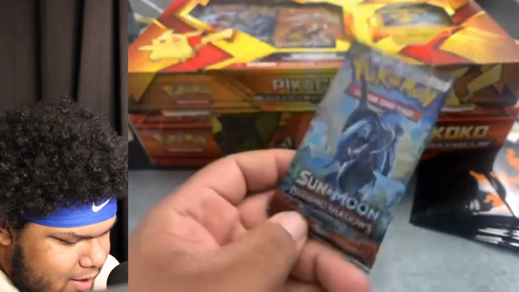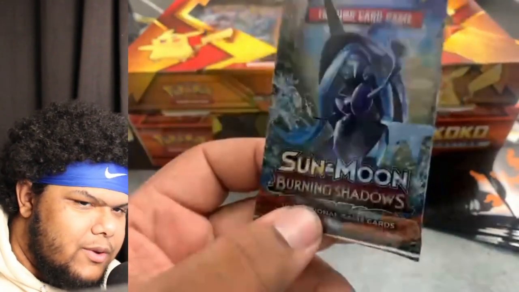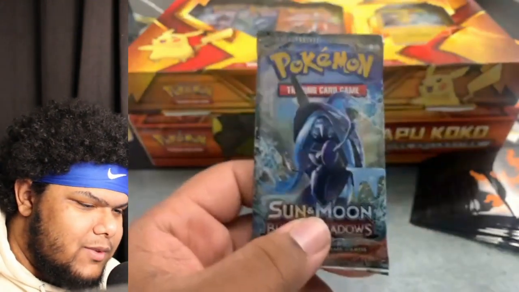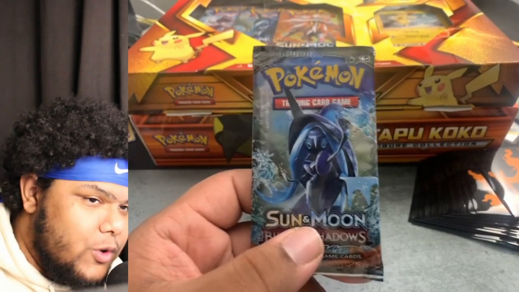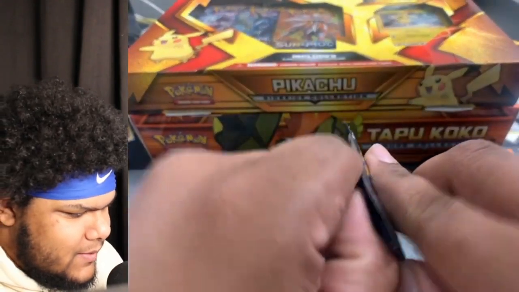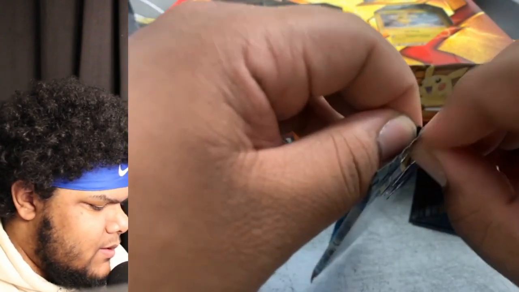And now we're at my favorite pack, Sun and Moon, Burning Shadows. Hopefully we get some heat from this one. That's all I want, is some Sun and Moon heat. You want more sun, less moon, right? So go with this. The trick to opening packs is there's a little triangle slot at the front of it.